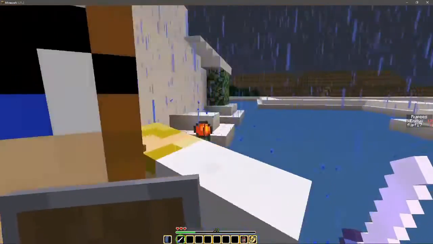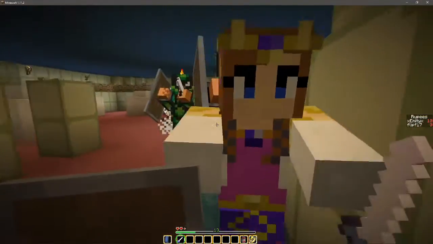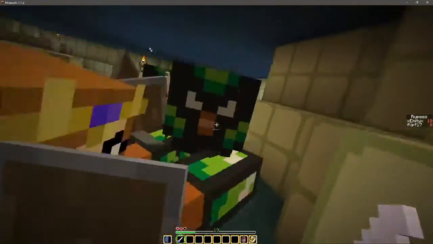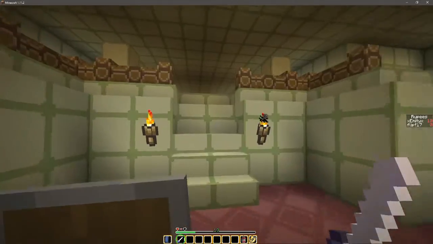Where is the old man though? This isn't helpful, is it, Zelda? Zelda, you're gonna die. Can you just... You're getting in the way. You're gonna get me killed. This way? Blech. I run.